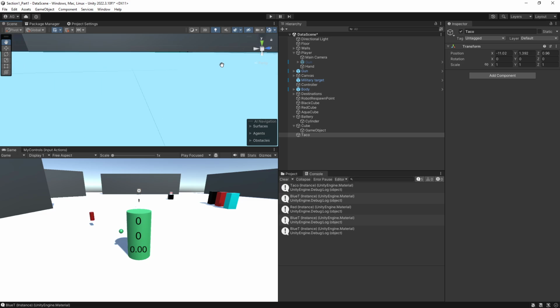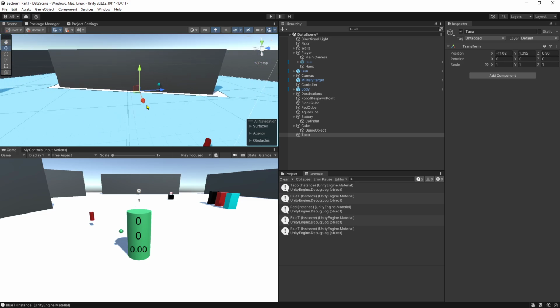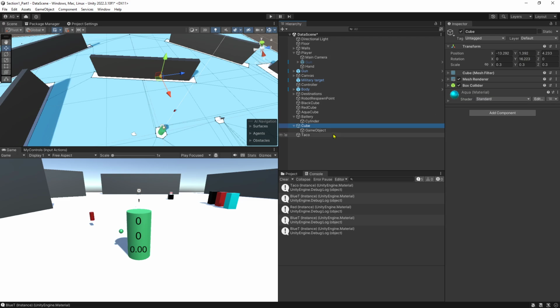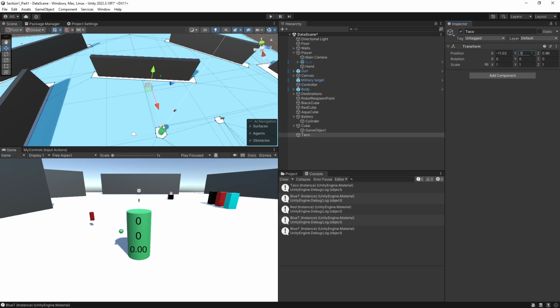We're going to bring it over here. Put it to like 0.7. Actually, how high is it? 0.5. I want to move it over here.